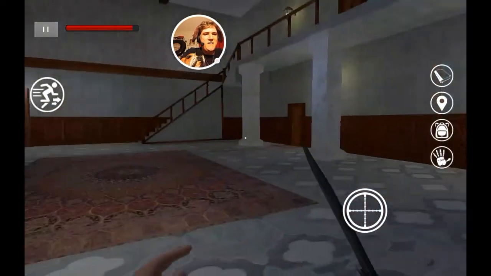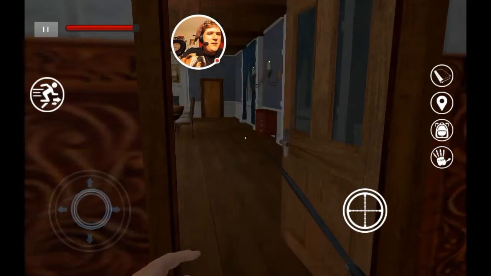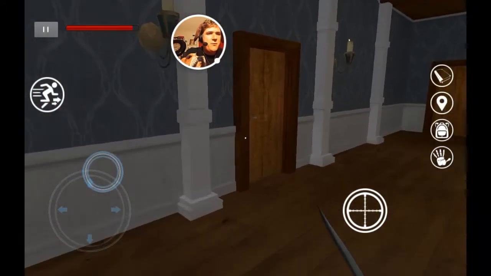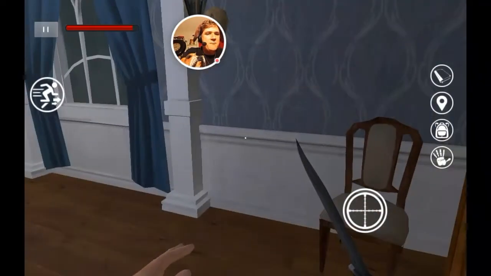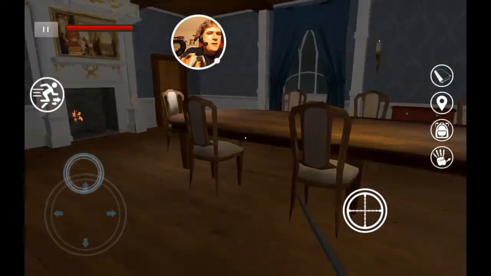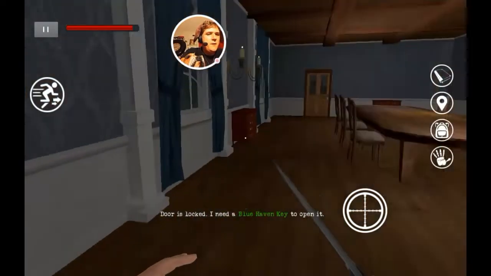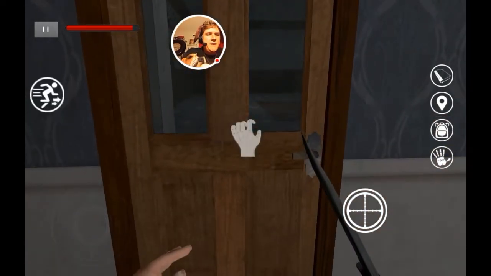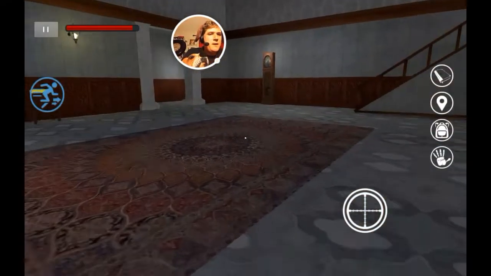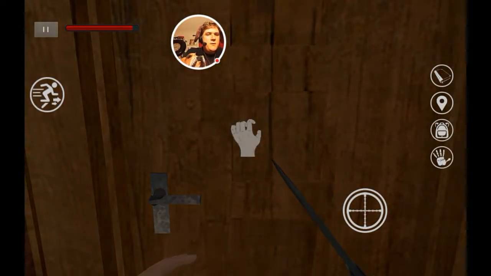Door's locked. Of course. Is there any doors I haven't been to yet? This one? Oh yeah, I think I've already explored here. Yeah, I need something significant to find that. Apparently this door is locked too. So I'm guessing I need to place the tablet in the fountain. That's where I need to go to place it.